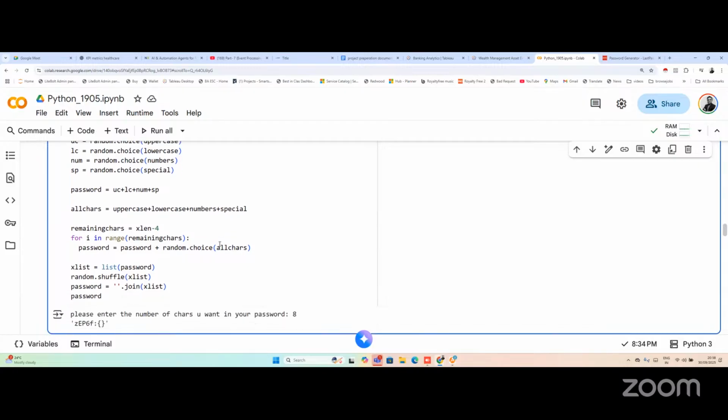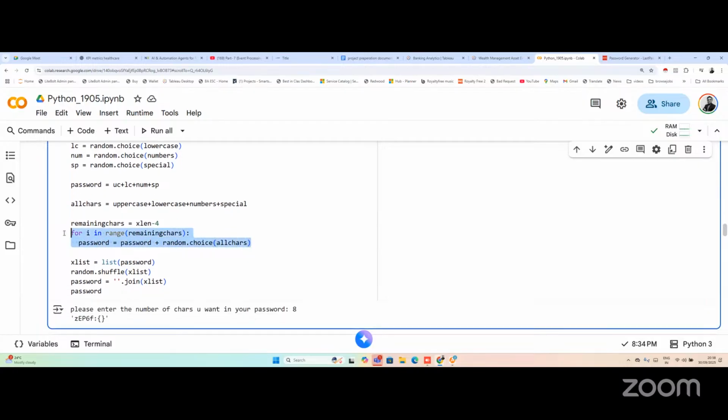All right. Now, once I add all this and I create my password, what will I do? I will convert it into a list. Now I'll tell you why I'm doing it. Now this password will be good enough, all right, but I convert it to a list. Let me show you.